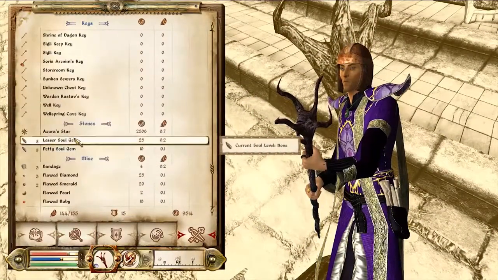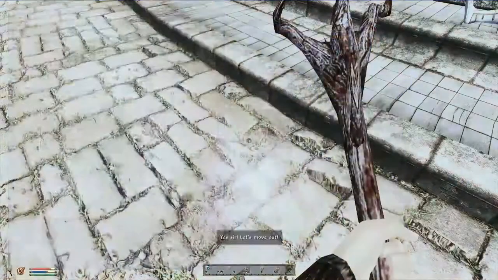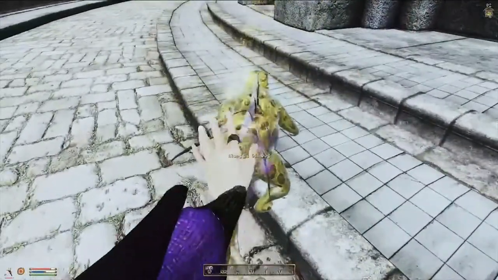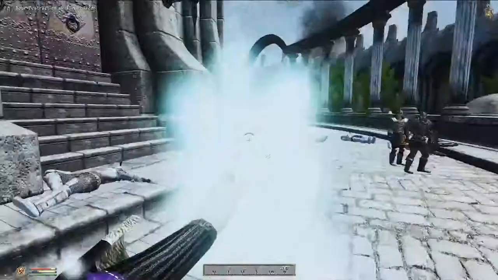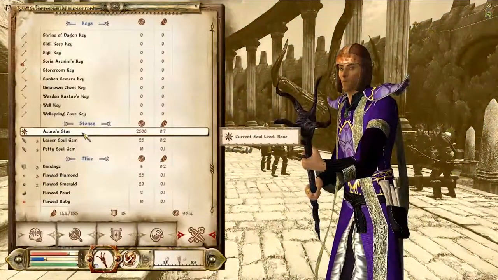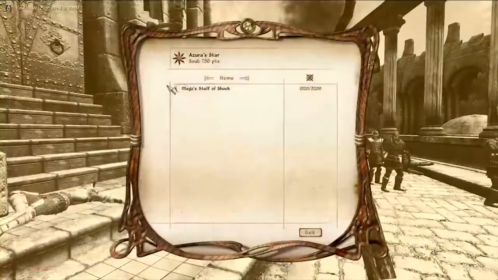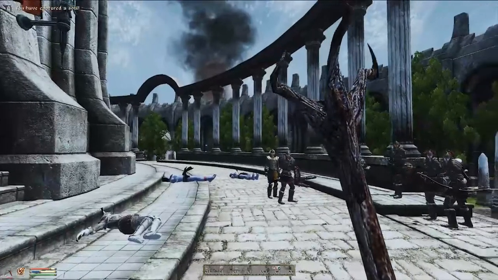They're just discussing the fate of the Empire, and I'm over here doing like weird necromancy and shit. They're all just looking at me. There you go. All right. Okay, we're good to go.